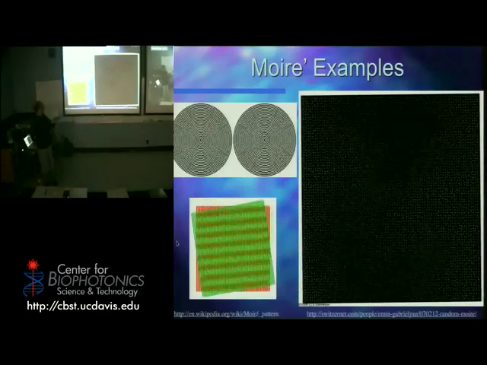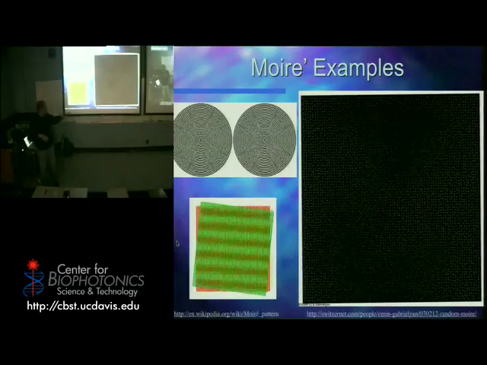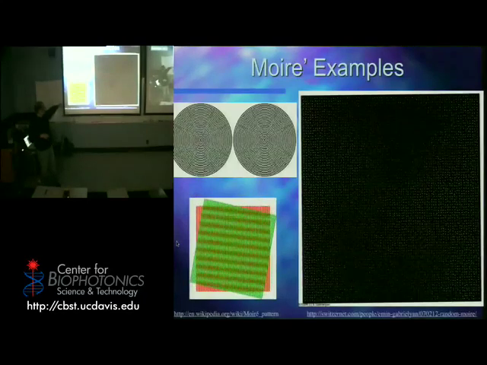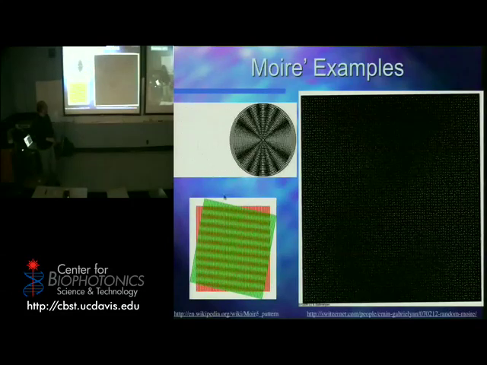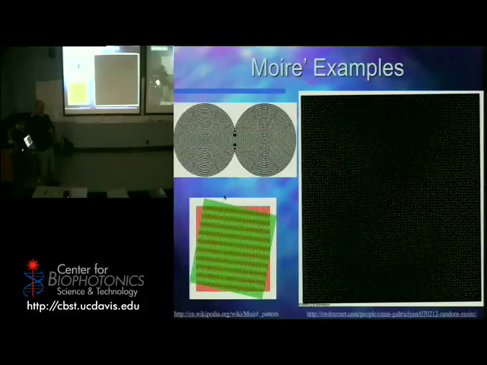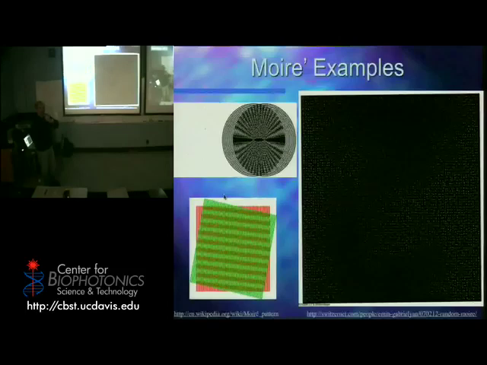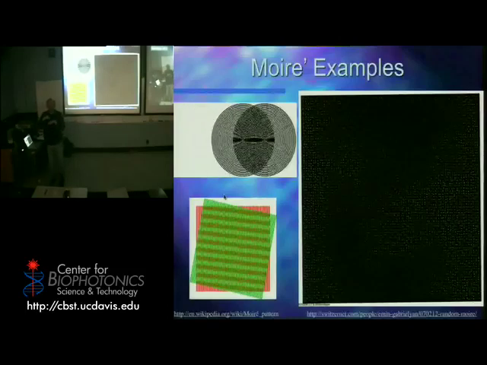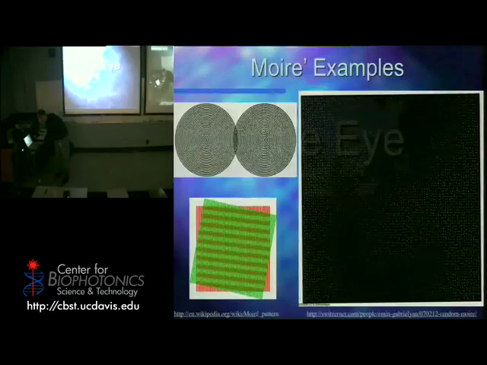This is showing you a red mesh and a green mesh, that when you move them on top of each other, you get other patterns. And if you use a computer and you study these patterns, on top of the one that you don't know, you can use a computer to figure out more about the pattern you didn't know. Here's another example. Oops.